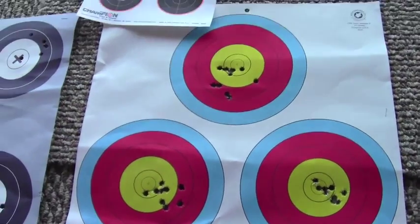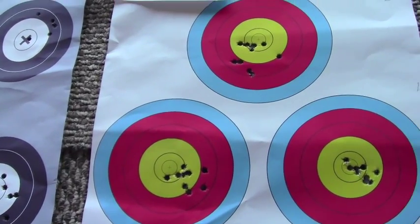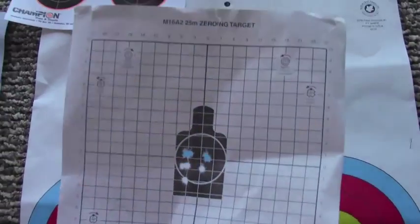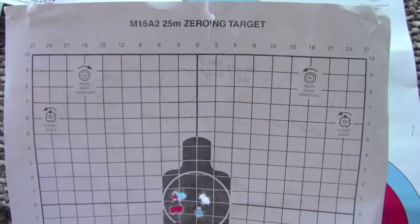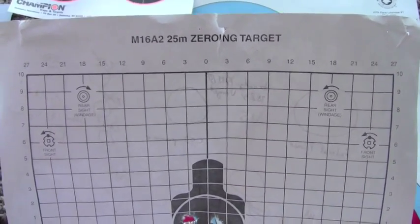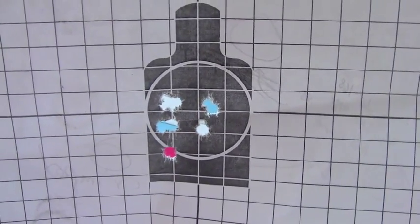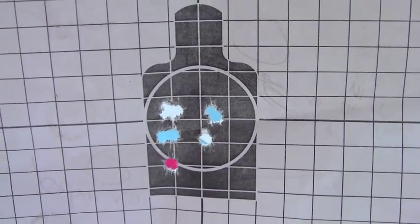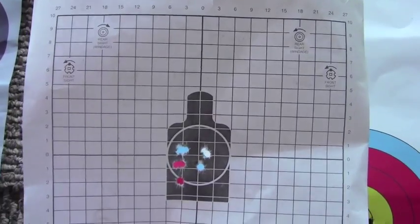So that was with the Remington 700, and then it had been quite a while since I shot my Stag AR, so I wanted to take that out today, and I decided to finally get around to doing this. I did, I believe, the Army version of zeroing the A2 rear sight at 25 meters. I did pretty good at that, and according to this, once it's zeroed at 25 meters, it's got a battle zero of 300 meters.